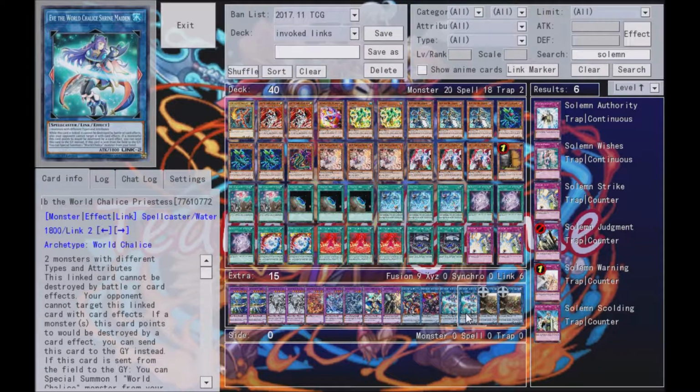Next, I run two copies of Ape of the World Chalice. I have a combo play with a 5-card opening hand where I can double Ib block with two fusion monsters on either side of both Ibs, and that's pretty impressive.